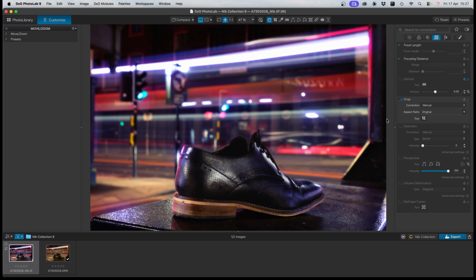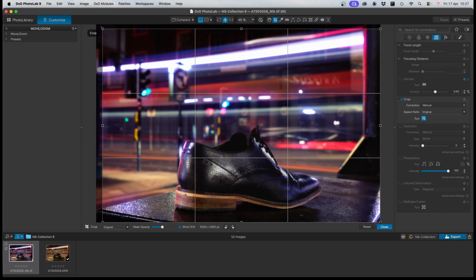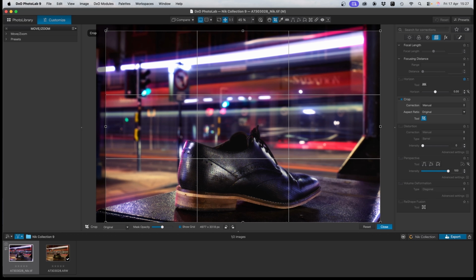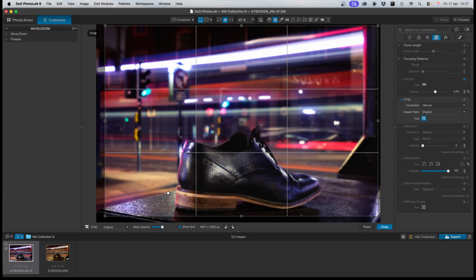Now we're back in PhotoLab 9 and I'm taking another look at the crop. I'm still finding this a little bit distracting, so I am just going to pull it in, just get rid of that, clean up the edges. I'm kind of a big fan of clean edges to my images, and let's just move that crop up actually and capturing that top corner and just tidy up that little corner there. I don't want to lose too much of the shoe at the bottom.